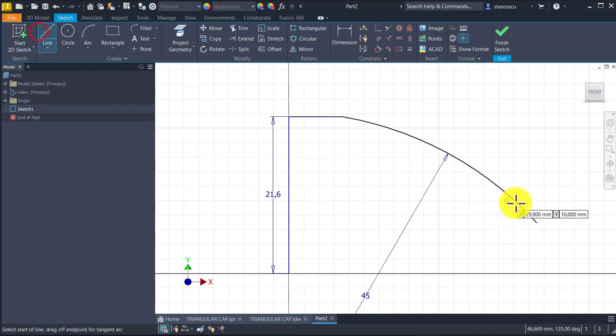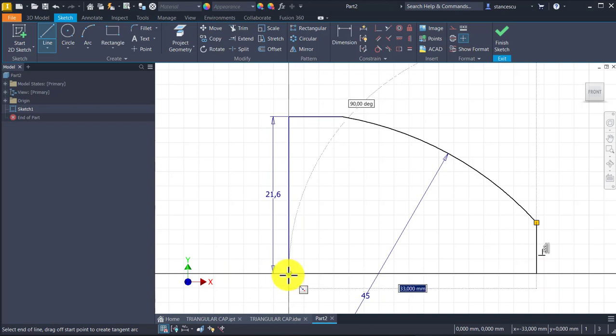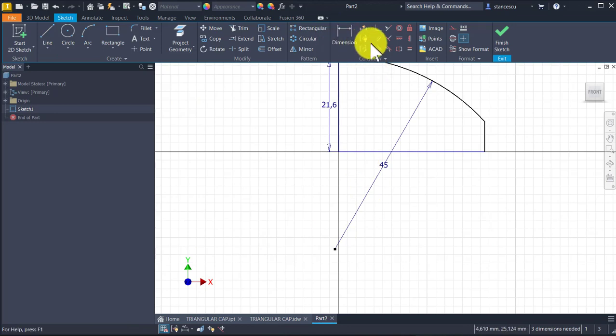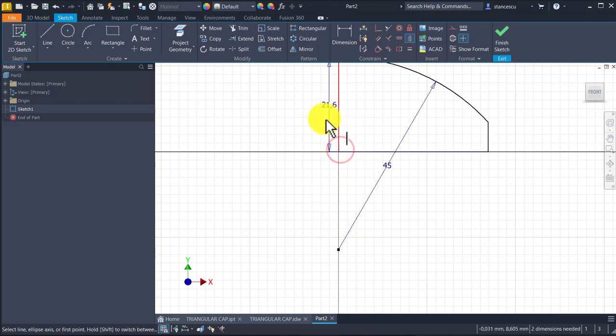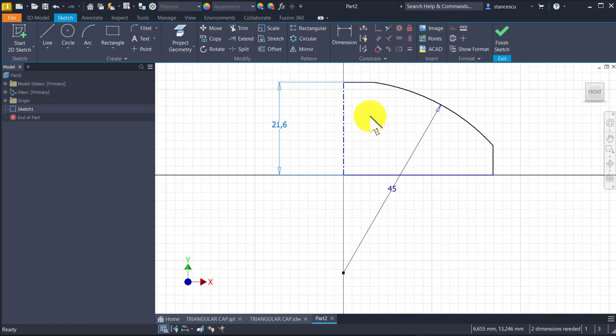and we continue with this vertical line, and back to the center point. This must be on the same vertical with the center point, or coincident with this line. This line must be center line. I place this outside, and we have a dimension from the bottom line to the center of 23.